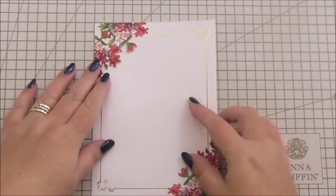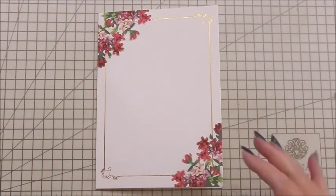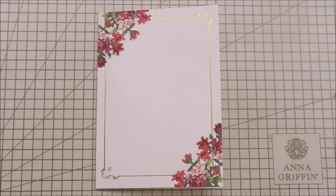Okay, let's make a card. Enough housekeeping. I'm just so excited about Create. So our base card that we're going to use, instead of a normal blank ivory 7x5 card, is one of Anna's birthday pretty pattern cards. This is a collection that she has with some gorgeous designs in, and I've picked this one.